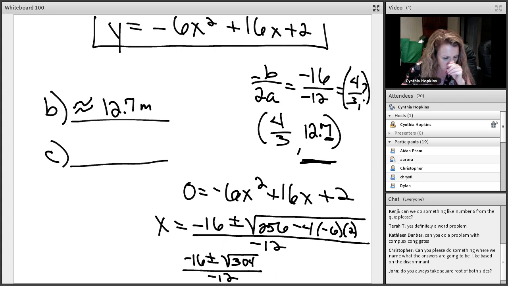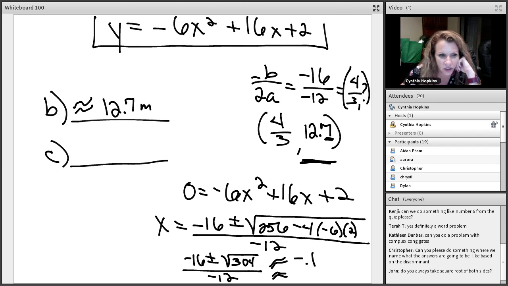Now, remember, they told us to round to the nearest tenth. For that reason, I'm not going to try to simplify my radical. That is a radical that can be simplified because I can see the perfect square 4 is a factor of 304. But I'm not even going to try to simplify that. I'm just going to plug it into my calculator, and you better make sure you know how to, and find my two values. So when I try my first value, when I do the negative 16, I believe it's plus the square root of 304, and then divide that by negative 12, I get negative 0.1.